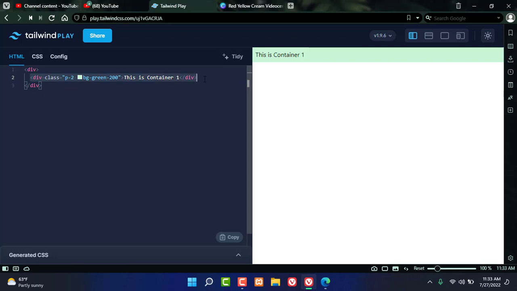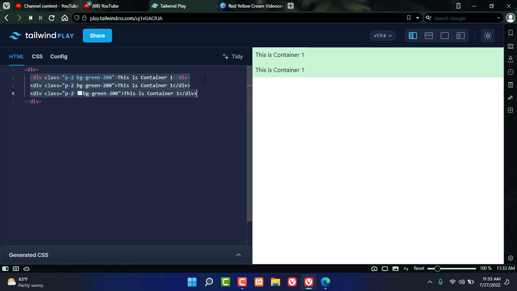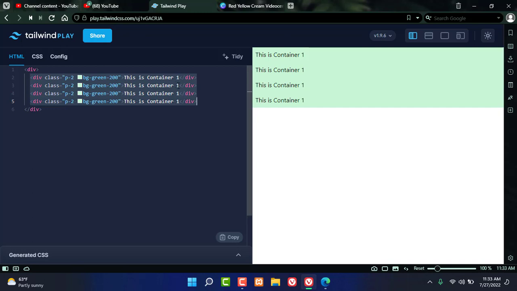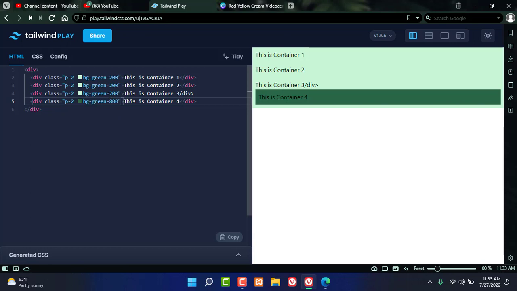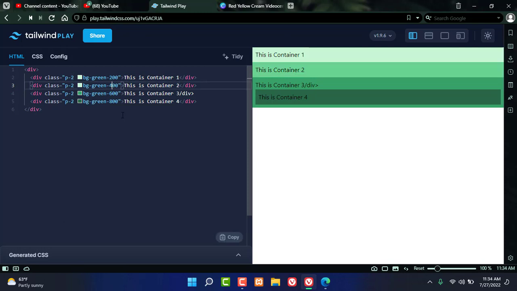So I'm just going to duplicate this because maybe I may need 4 of these, so I duplicate it like that. And so I can just change the numbers here to make this 2, 3, and this 4. And I can also maybe change the color here. I'm just going to use the same color but different saturation. So I'm just maybe going to make this 800 so that we have that dark green, 600, and maybe this one we can give it 400. And so we have something like that. Sorry, we have a problem here, we need to fix this. So this one should be, yes, so that's what we expect.